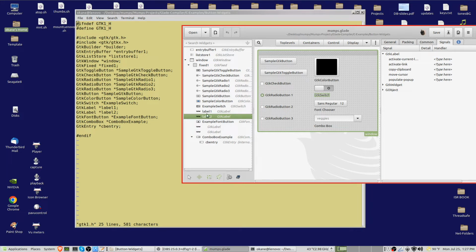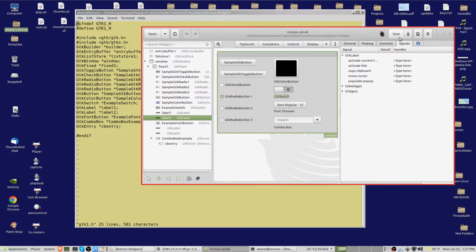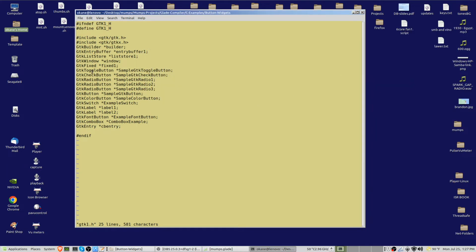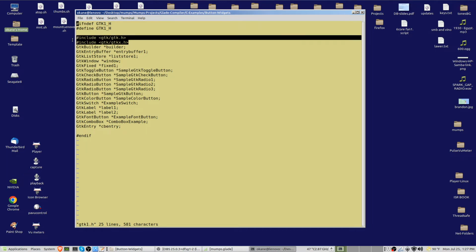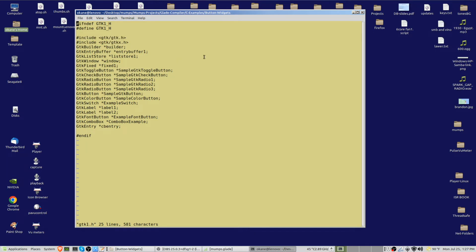And there's example switch, label 1, label 2. Yeah, so it's just done declarations for all of them. And it's gotten the correct data type too, because these are different data types, or they're similar data types, but they're different because they're different widgets. All right, and that's the security that you don't include it twice, and that's the standard GTK library includes.